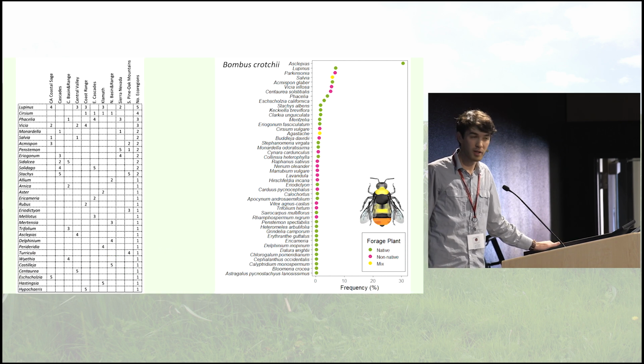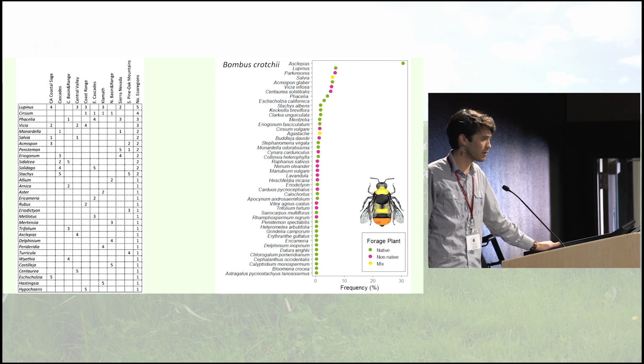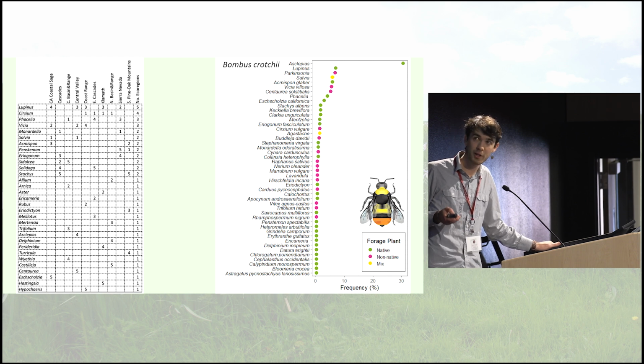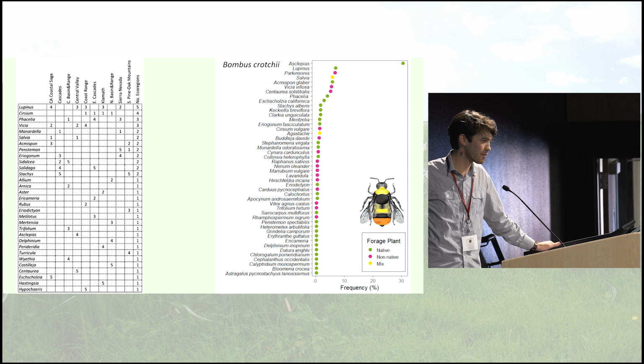Going to some of their preferences. So bumblebees use a lot of different species, but they do have ones they circle back to a lot. Lupins and thistles have come out on top every single year of the atlas. Lupins for pollen and thistles for nectar. There's a number of other species in there that are probably no surprise. Unfortunately, Vicia has become a staple in bumblebees' diet in the spring.